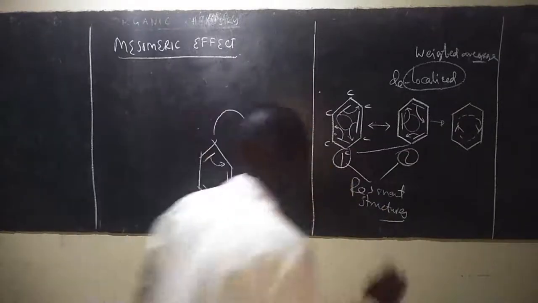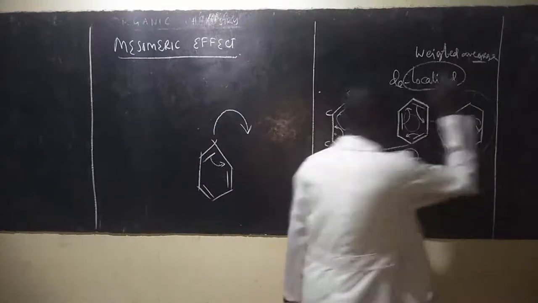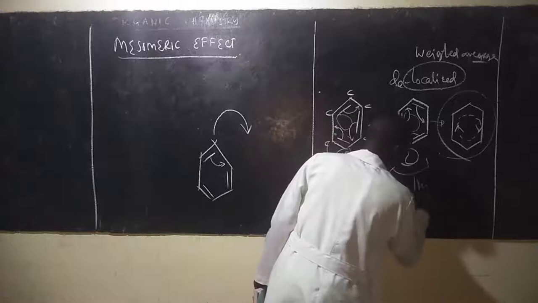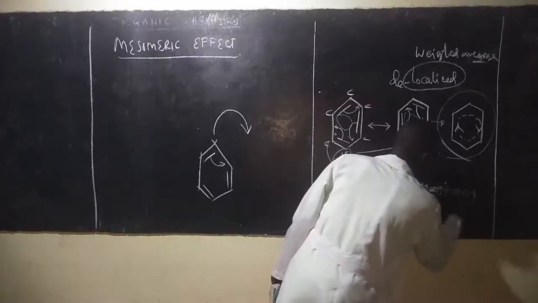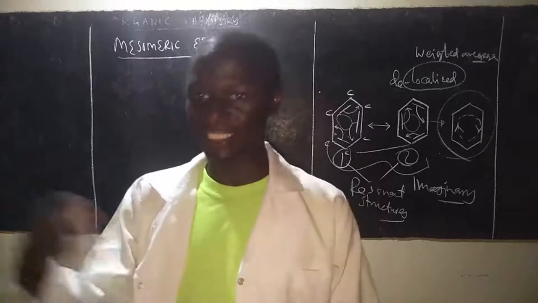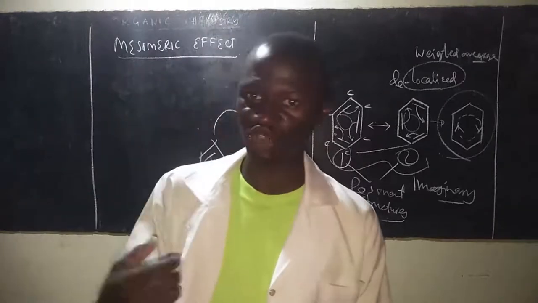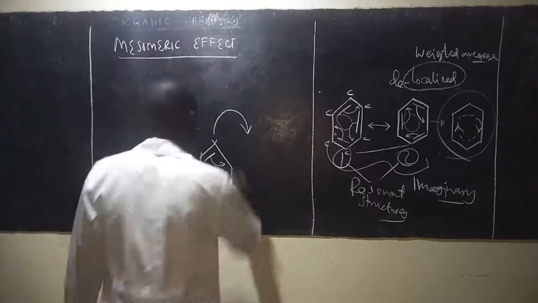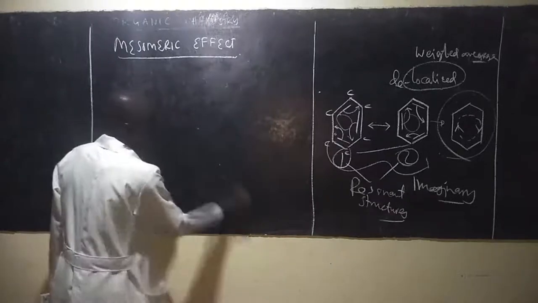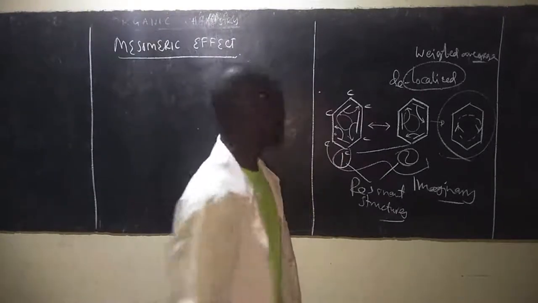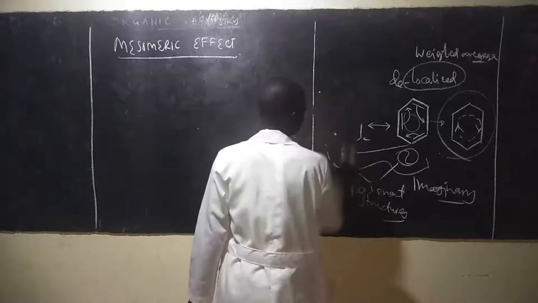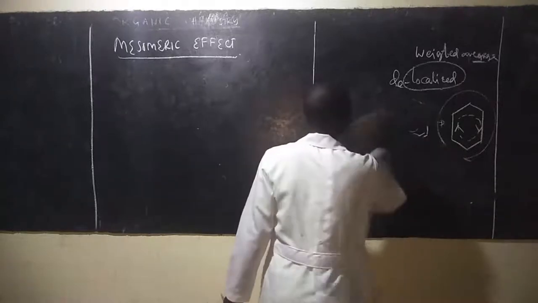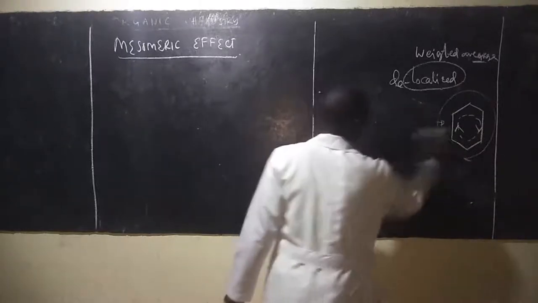If they are imaginary, what happens in normal life in this one, which is the hybrid? So this one, we can say they are imaginary. So if they are imaginary, that means they don't exist. Hypothetical, that means an object or molecule which cannot exist in normal life, but tunaandika pale as if it exists. So the resonant structures, they don't exist actually, but they are simply hypothetical structures which tend to build the actual structure of the molecule.